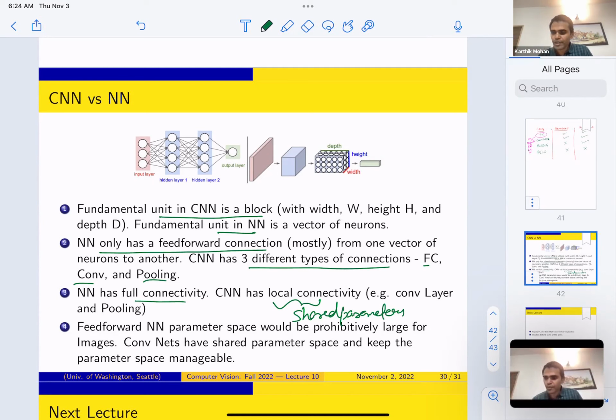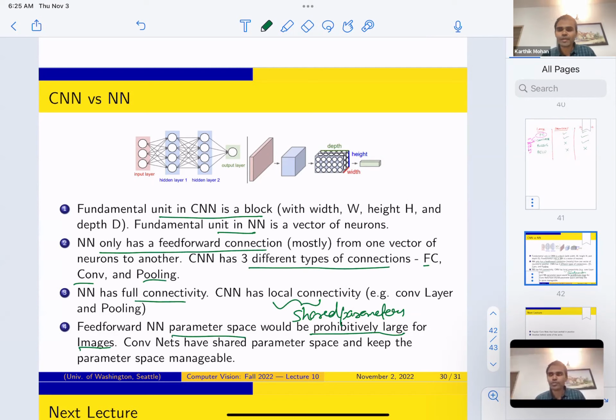So a feed-forward neural network parameter space would be prohibitively large for images. You're going to try neural networks on images for this mini project, right? Don't stress too much over it, but give it a shot, because it's not supposed to be the best architecture. So don't be surprised if you don't get good results. But definitely try it, because it's part of the mini project, and you also get exposure. But the parameter space is prohibitively large, so that makes it hard to train as well. It takes a long time in training.